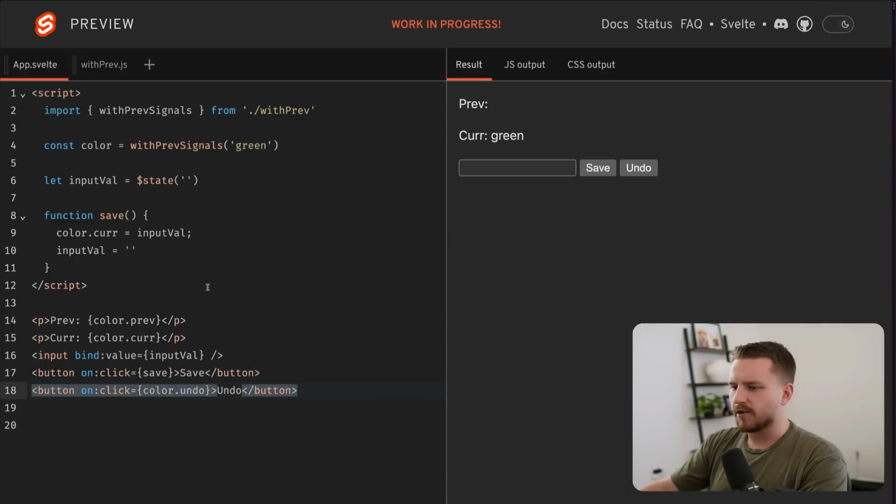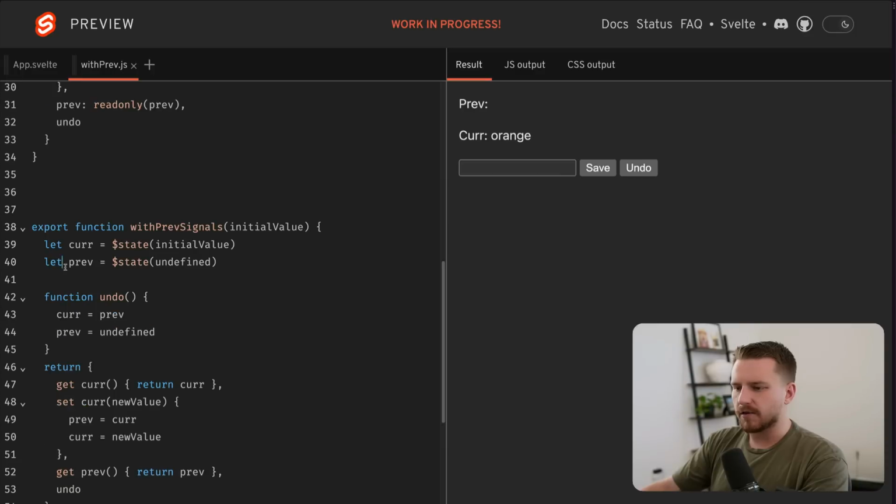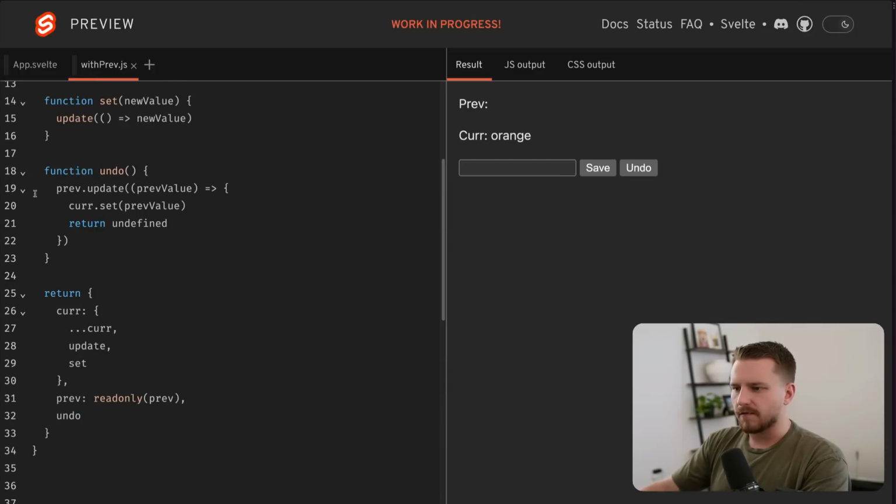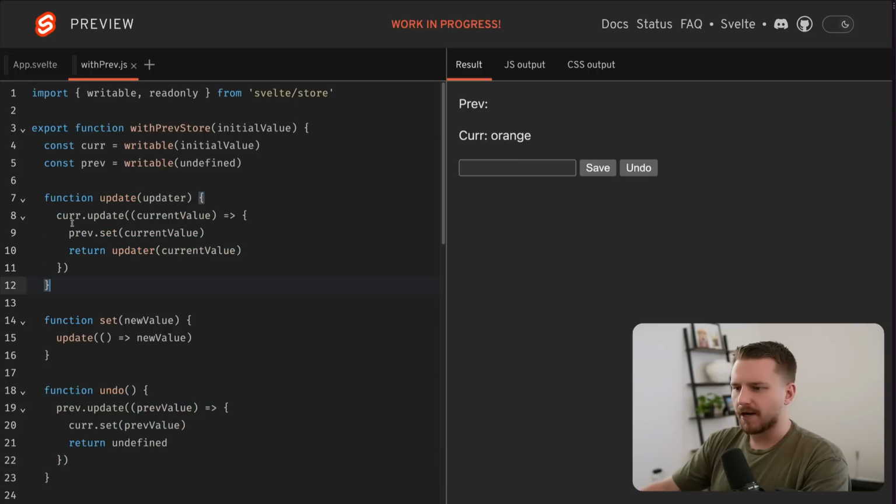And you're going to see here, this works the exact same way. So if I do orange, okay, it works. If I do green, it works. I can undo just fine. And so that's pretty cool, right? And we could have as many of these things in here as we wanted to. And you can imagine, if we had a few more of these things, this would become a lot messier, right? Especially if we're using multiple current values, we have to keep essentially nesting these updates to make sure that we're getting the current value of that store at that point in time.